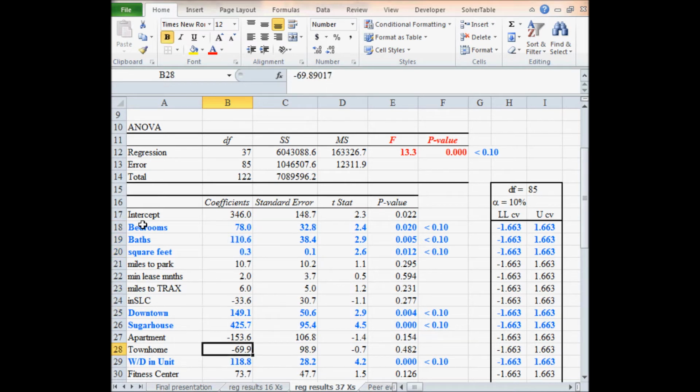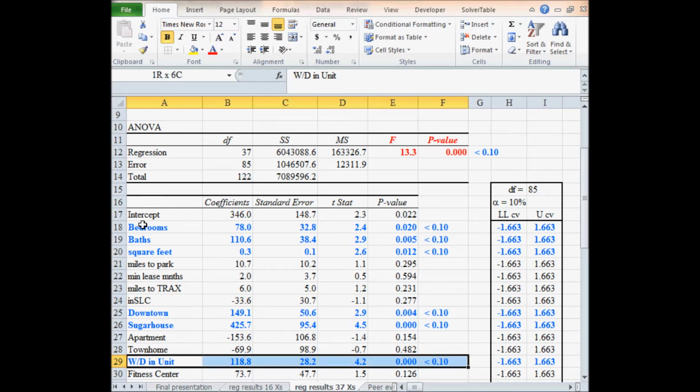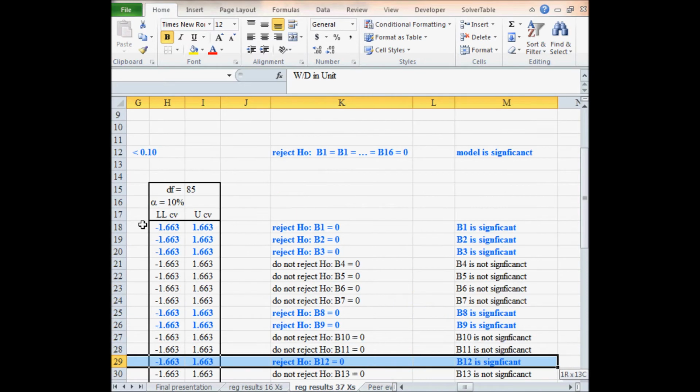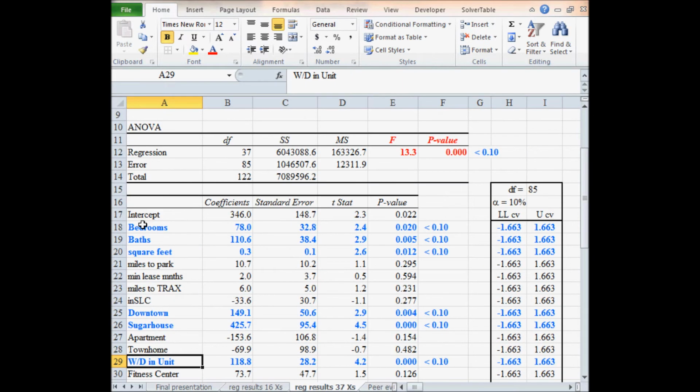So, for example, remember, in slide 2, I summarized washer and dryer in unit with monthly rent. In slide 3, I was asked to test whether the rent was greater when a washer and dryer was included. In slide 4, I'm going to test whether that coefficient is significant formally. I'm going to have to state the null hypothesis. I'm going to have to state the results of the test, and so on. So I'm going to formally present this test in slide 4 of the Final Presentation PowerPoint.